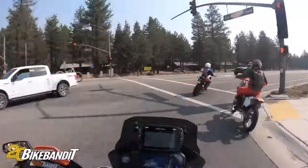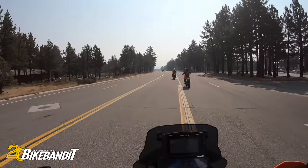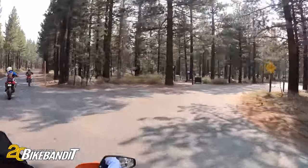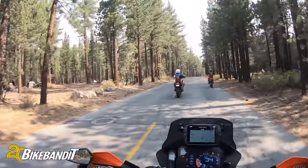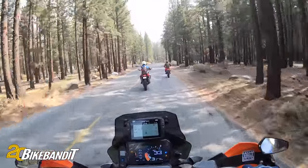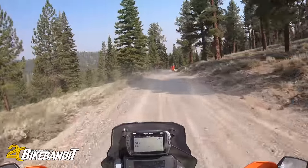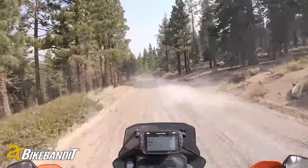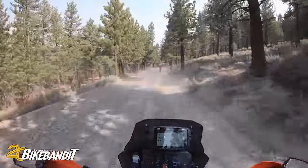That thing was still flooded — it was shooting fuel all over me. So this area right here is called Shady Rest, kind of a campground here at Mammoth. There's a little skate stuff back here. This is going to take us out to some dirt roads, and once we hit the dirt I'm going to head towards Highway 395 and then up to some mountains — maybe go to June Lake on the back roads. We really don't know where we're going here.